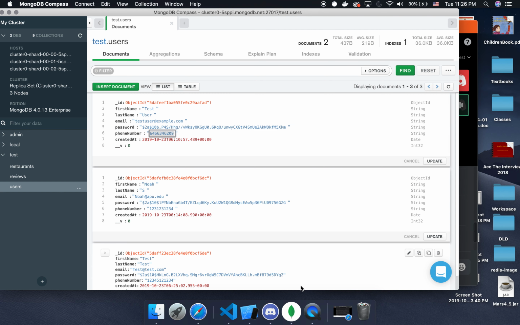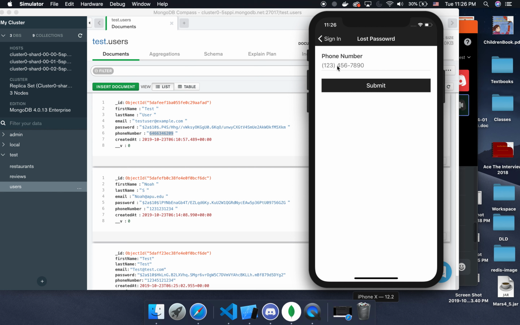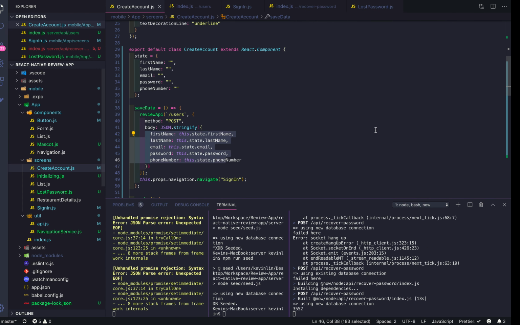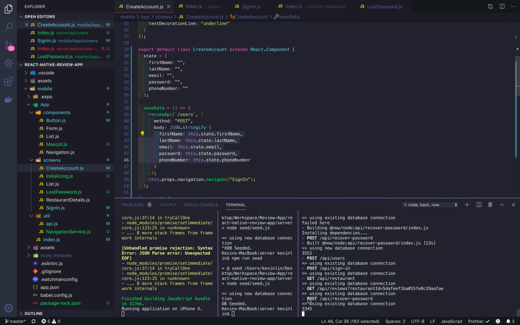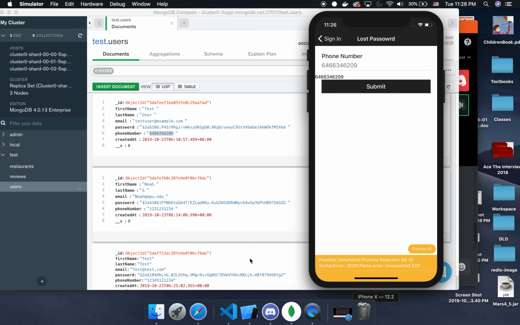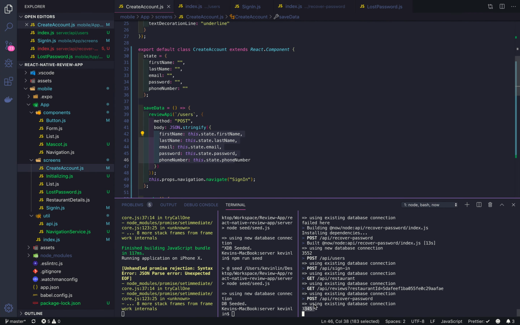It will send me a text message giving me a new password for my account. When we see in the database, it posts and sends this. This will be the code I'll be sent on my text message as soon as it comes in.